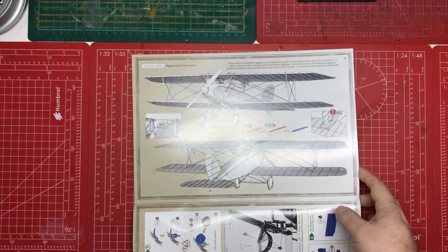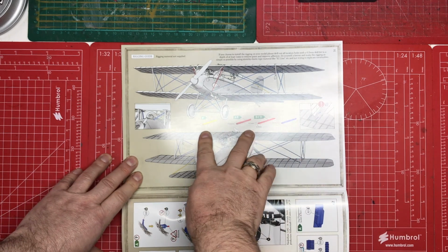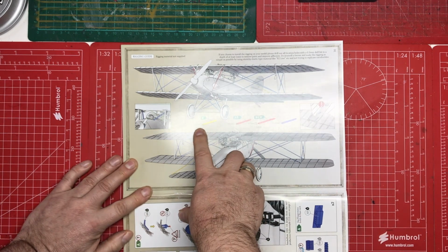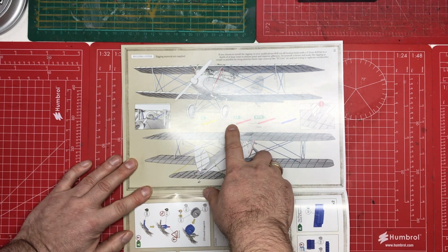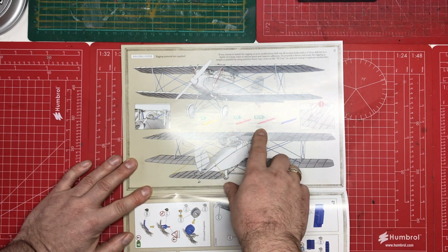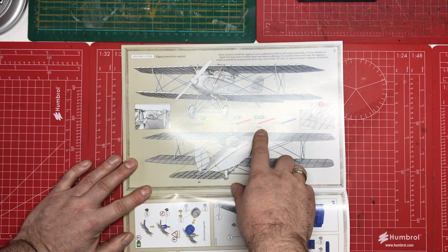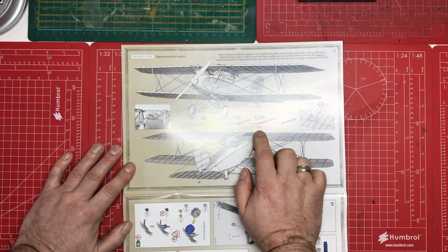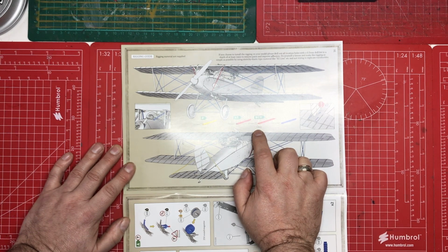Then if I turn this around so you can see it better, we've got rigging instruction, and we do have some different sizes here. So we've got E, the yellow one, which is only relevant to E. We've got this red one, which is relevant to A and E. And this one, which is only relevant for B, C and D. That's actually flat, so you couldn't just use your usual rigging materials for that. That's interesting, because that's 0.3 by 0.1.